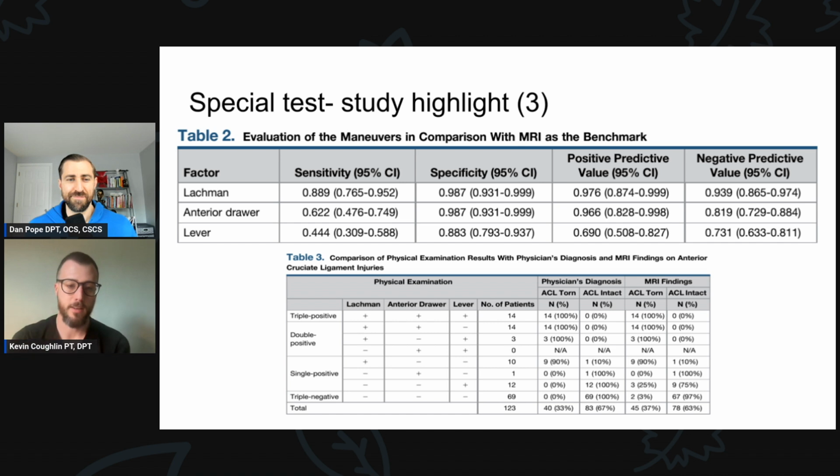So I think the theme here, I won't go through every single one of the combinations, but the more tests that are positive, if you have all 3, with this smaller sample size of 14 patients and a very experienced examiner, we had pretty high confidence that they had a tear, and then the MRI confirmed that. So I think, like most of our special tests, if we can cluster, we're feeling more confident that this person probably has an ACL tear. And then we're going to let the MRI be the ultimate arbiter there.